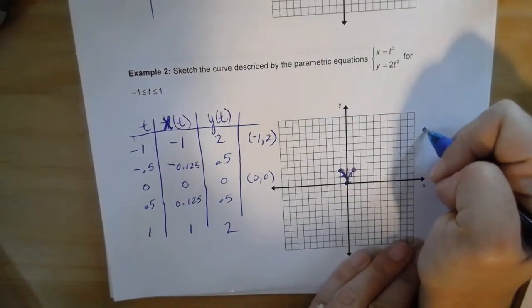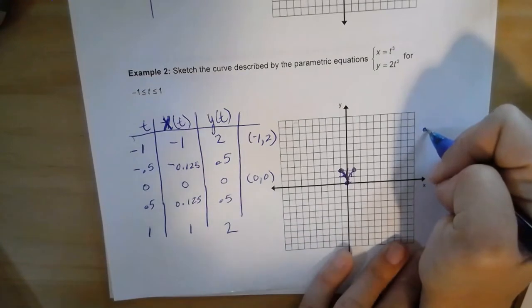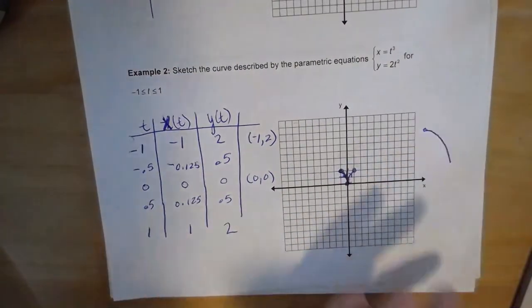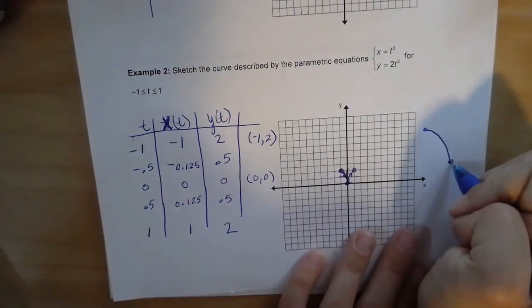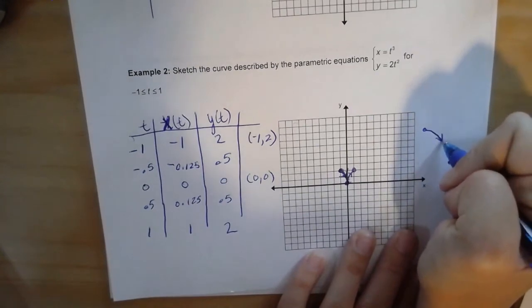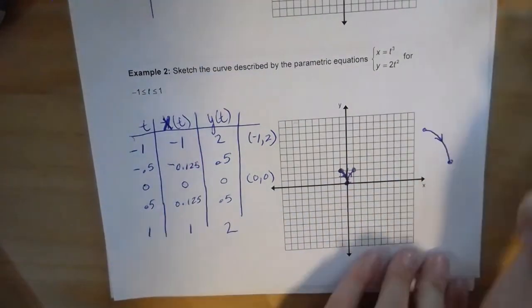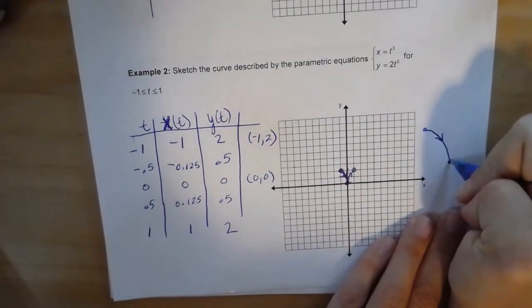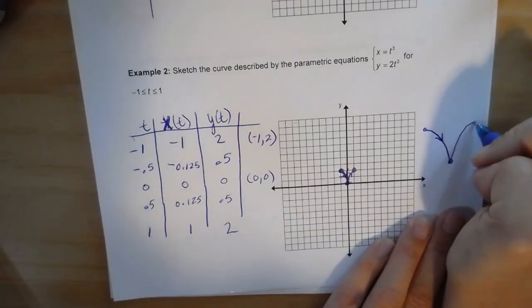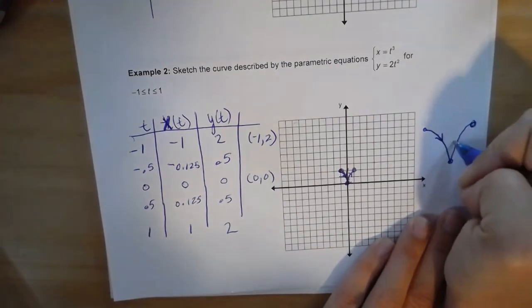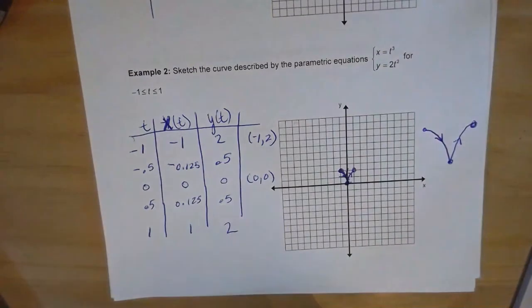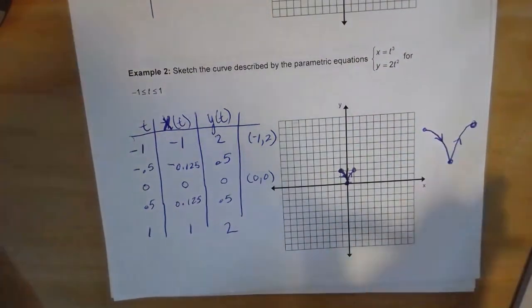If we started at the -1 and we go down to 0, it makes this curve. And I want to make sure I'm showing my direction. And then it curves back up. Okay, so that is what it's supposed to look like. It's just harder in that smaller spot. Awesome.